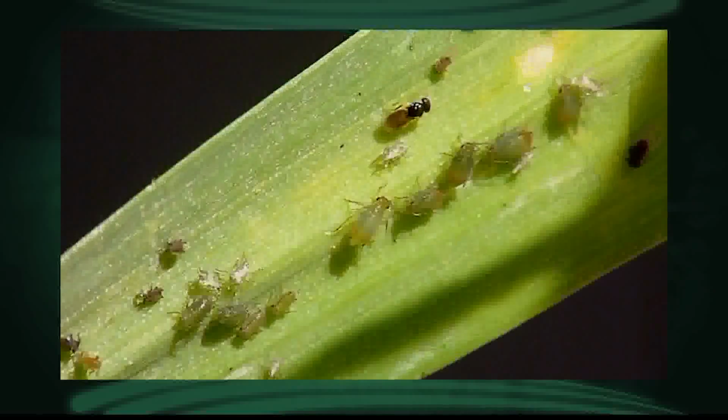There are hundreds and hundreds of different species of aphids out there. It's very complex. Identification of them is extremely difficult. Time and time again, we tell greenhouse growers that they really need to identify the species of aphids that they have that are attacking their plants, because a lot of the biological control agents, especially the wasp parasitoids that attack them, are host-specific and they only target certain species of aphids.